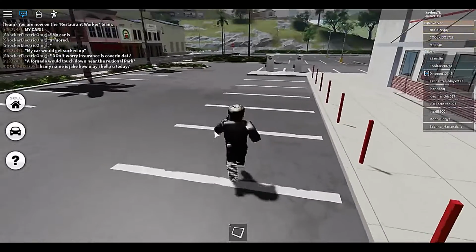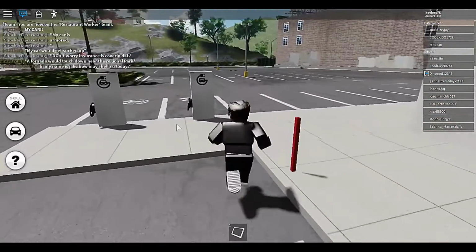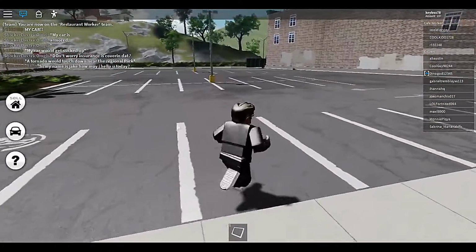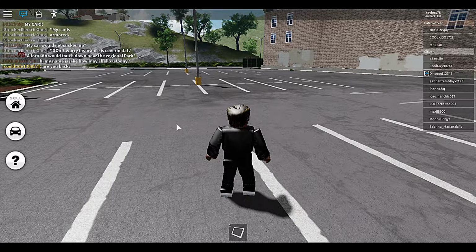So, let's continue what we're doing today. We're reviewing a bunch of cars. We are not reviewing just one. We're going to review two vehicles. Actually, we're reviewing three vehicles. We're going to be reviewing the Oxford A150 series. This includes every version of it, so we're going to review all that in one video.